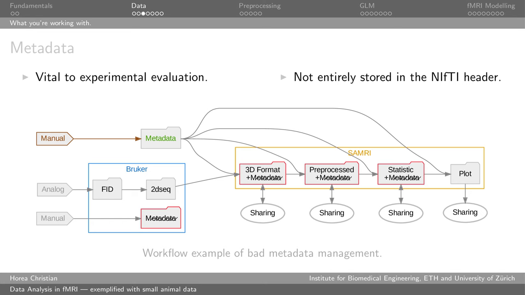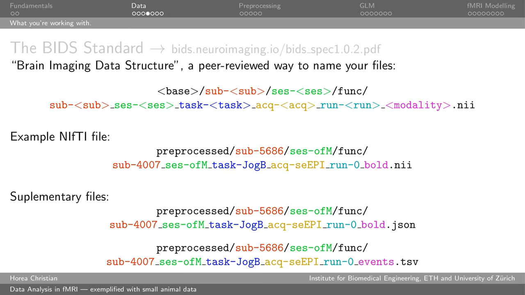The NIfTI header is very reduced in scope — it doesn't give you space to put in the animal number, session, or any drugs administered. For that, we have other ways of encoding information. There are databases, but they're complex and not very portable. A much more user-friendly way is BIDS — the Brain Imaging Data Structure — which is basically a set of conventions for how to name your files. You have a base directory, subject directories, session directories, and modality directories such as func for functional MRI, anat for anatomical MRI, and DTI for diffusion tensor imaging.